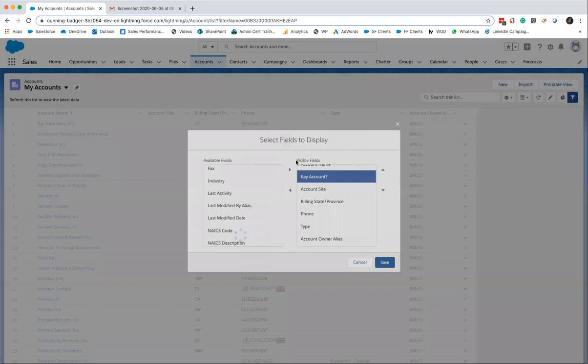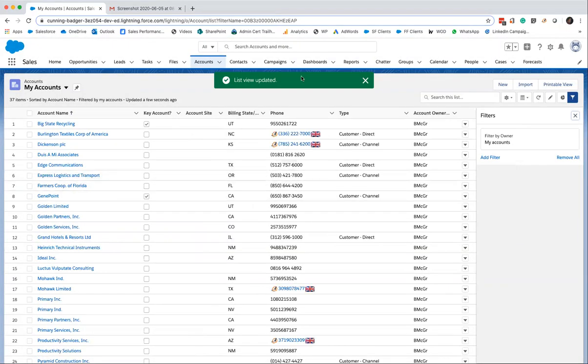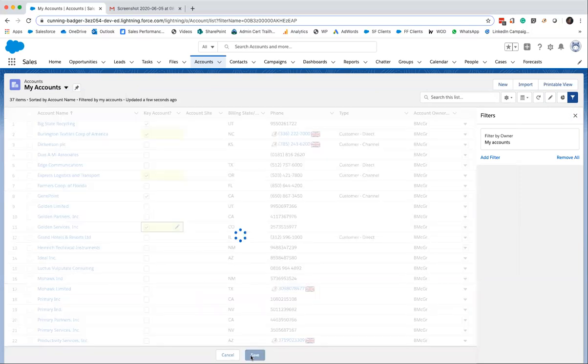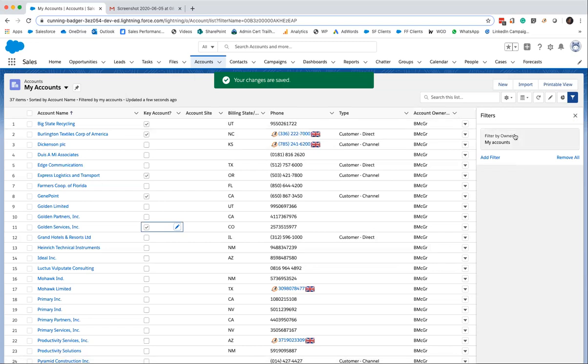Because if I create a list view now, there won't be very many in it. We've only got 2. So we'll just quickly use that edit tool. And save. Okay.